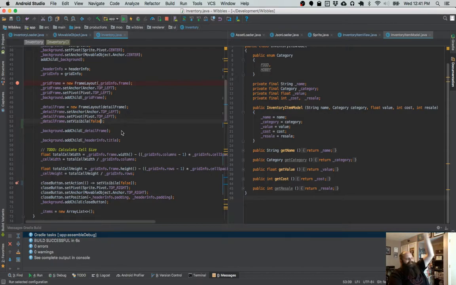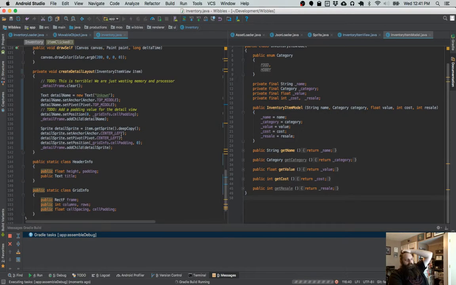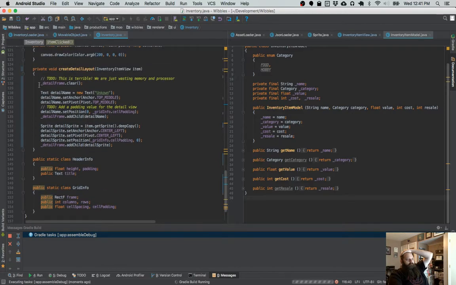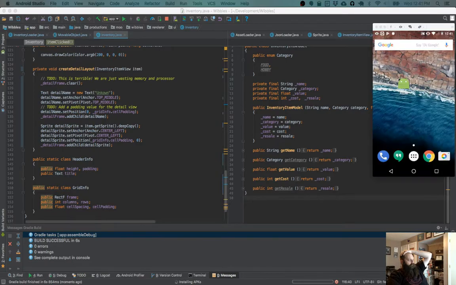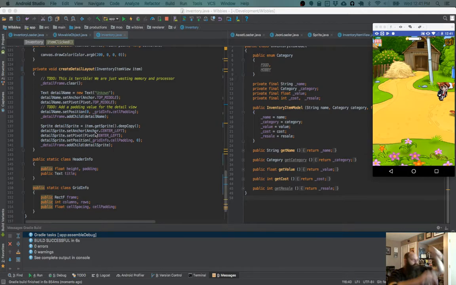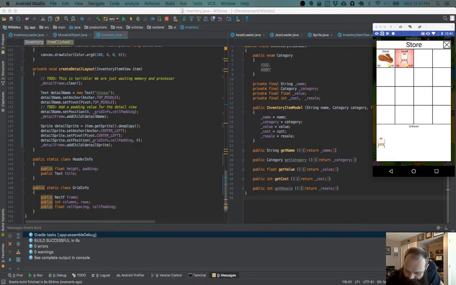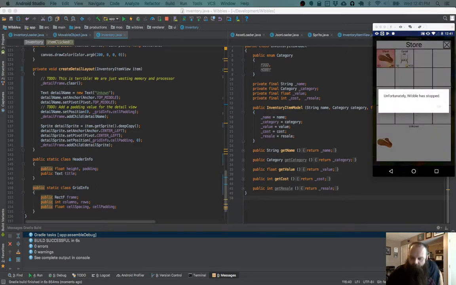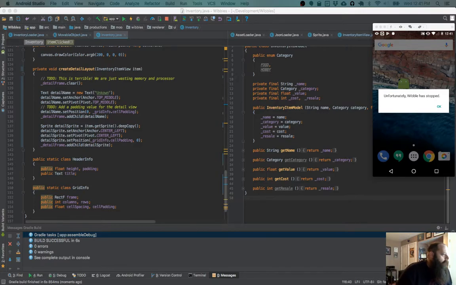Okay, so in theory, this will go through and empty all of the children out of the detailed frame so that we can put more stuff in, which is a total waste, but that's what we're doing for now. And then add these two things. So what we should see is when we click on the two buttons, we should see the name of the thing change. Do I actually set the text? Oh, it says unknown. Okay, at this point we'll just see the sprite change because I messed that up. Okay. Ooh. Boom. Okay, so it crashed.